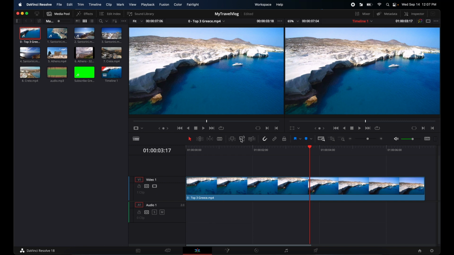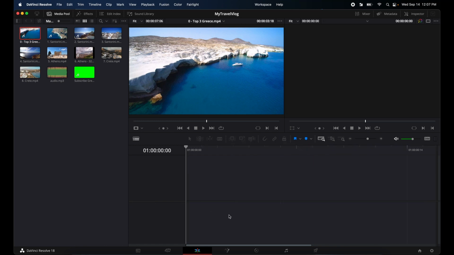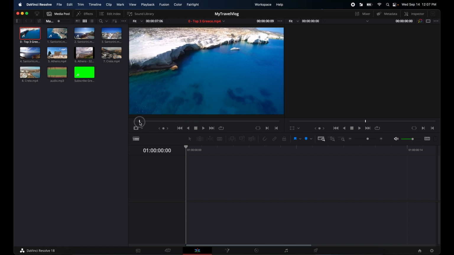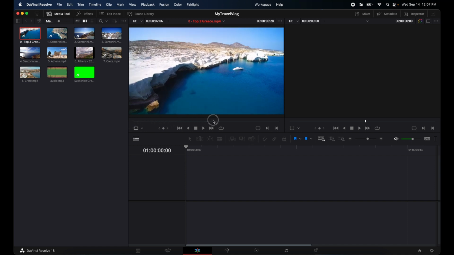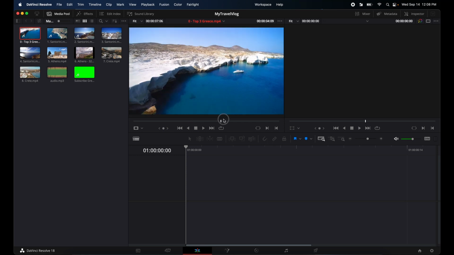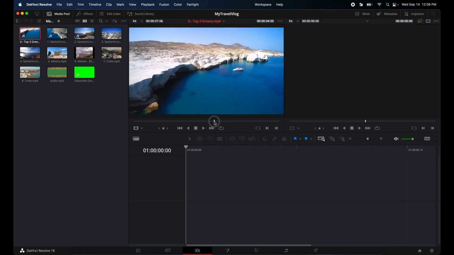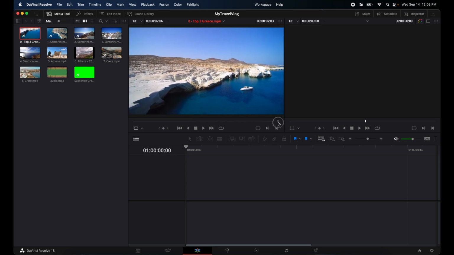The other way is you just drag the video part only, don't drag the audio part. So let's remove everything and drag the video part only. And even in the video part, I don't want the whole video, I just want a part of it. So not starting from here, maybe from here, but I want it to end over here. I don't want to go till the end of it.